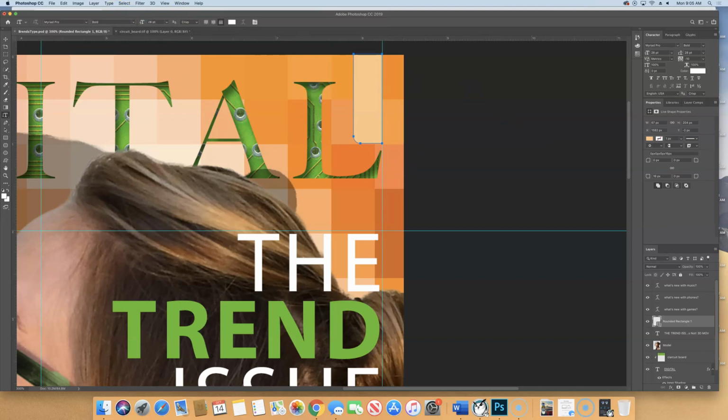Actually, before we do that, we need to deselect all of our layers because I still have this layer highlighted. So up in your select menu, there's no keyboard shortcut for this. You have to go to select and then deselect layers. That way, absolutely nothing in your layer panel is highlighted or turned on. You're not targeting any of it. Then we can go and take our vertical type tool. Make sure that you have that one set up.